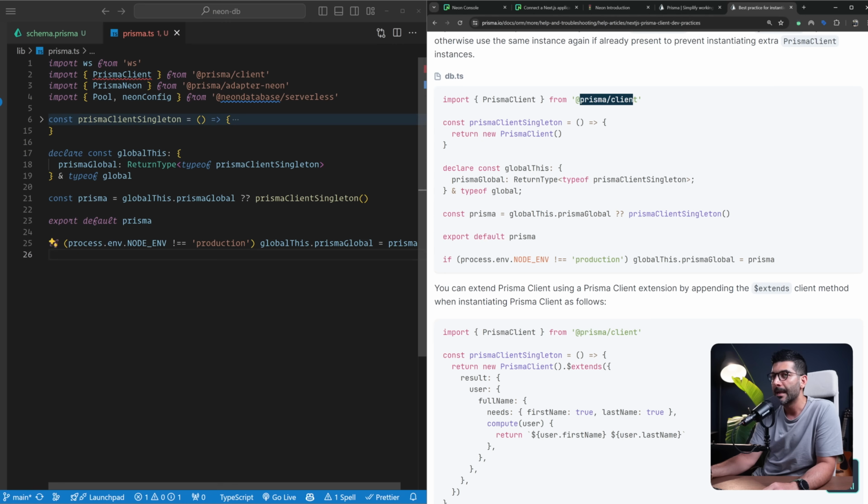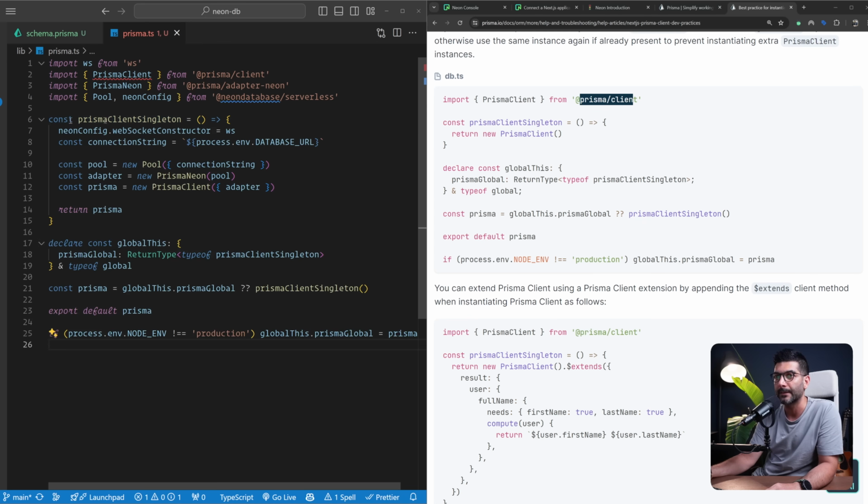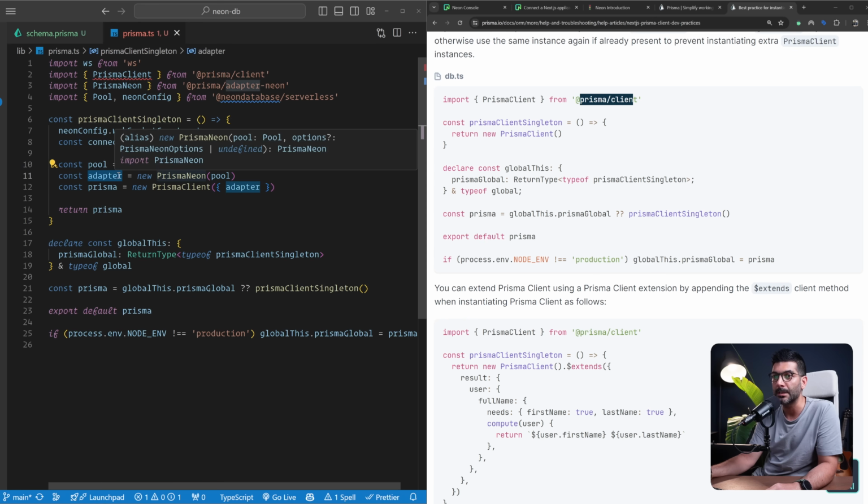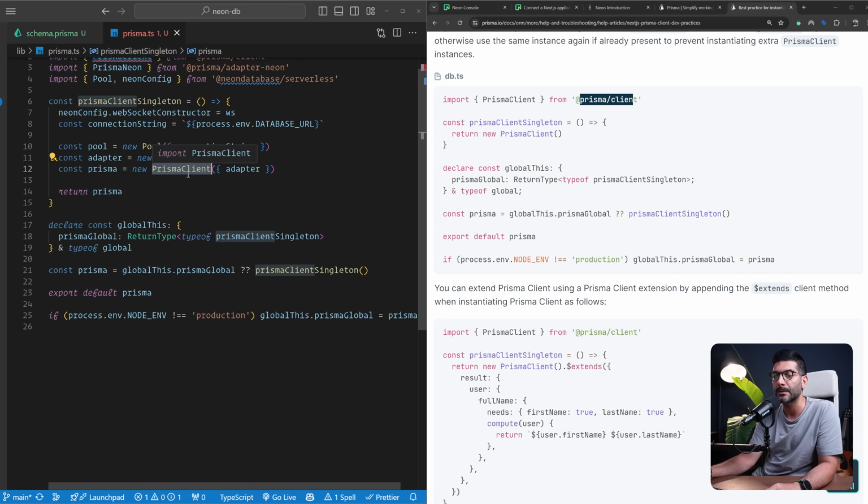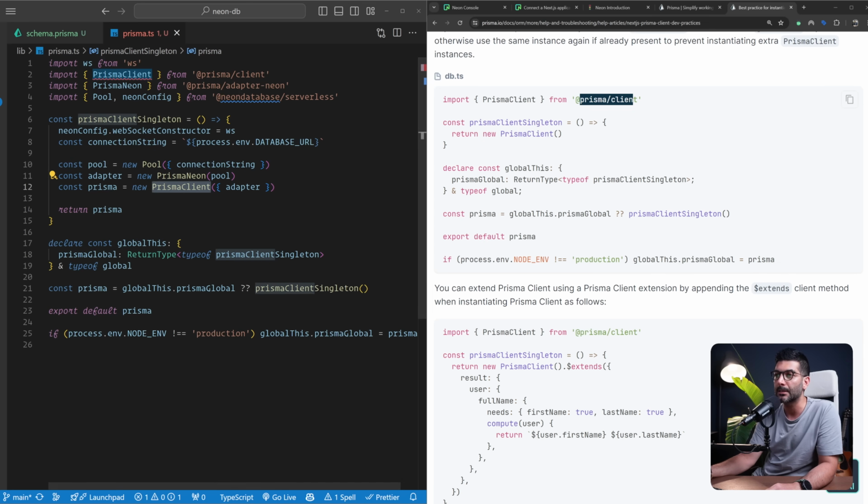in Next.js. Now, the second thing that I've combined with this step is actually telling Prisma to use Neon's serverless driver instead of its own default driver. And this is what's happening here. So we are setting some config to this WebSockets. We are retrieving our connection string from our local environment variables. We are creating a pool using that connection string. We are then using this Prisma Neon adapter to then create our Prisma client. And then we're going to share this Prisma client with this new adapter using the Neon serverless driver and share that throughout our application. So it's the combination of this step.